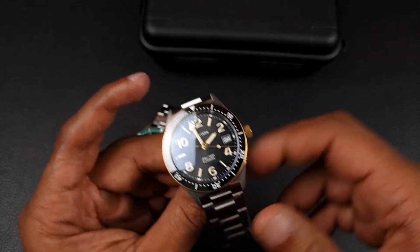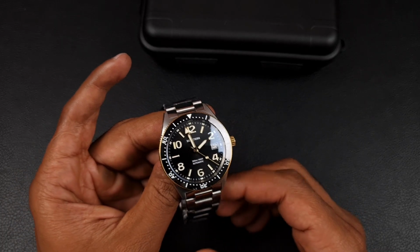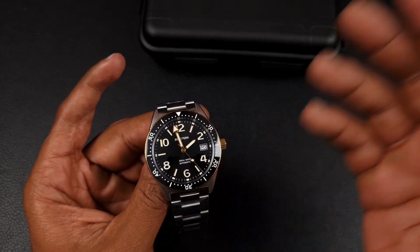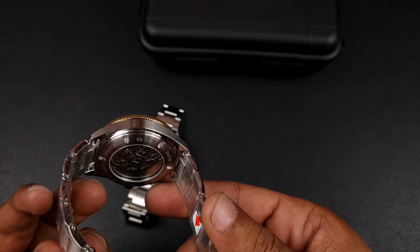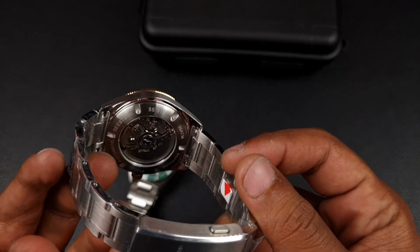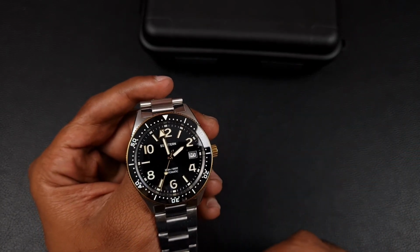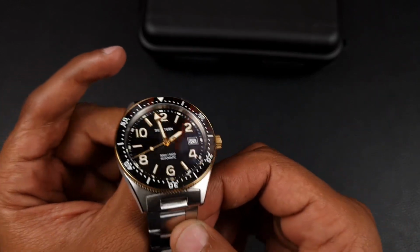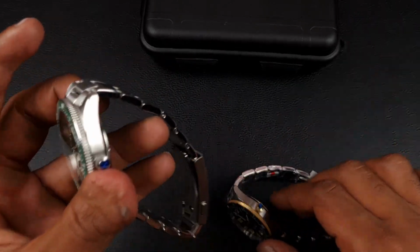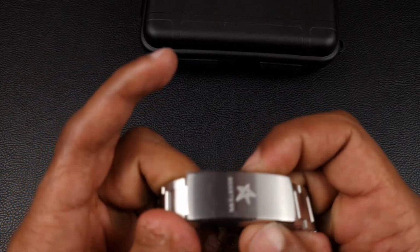Now, this watch comes with a stainless steel construction, a slightly domed sapphire crystal. You've also got a full stainless steel bracelet, 200 meters of water resistance. You've got a see-through case back showing you the SeaQ NH35, screw down crown, case back, 120 click unidirectional bezel with a ceramic insert. You've also got female end links on the bracelet, and this bracelet also comes with the new clasp that they introduced to us with on the fly adjustment on there.